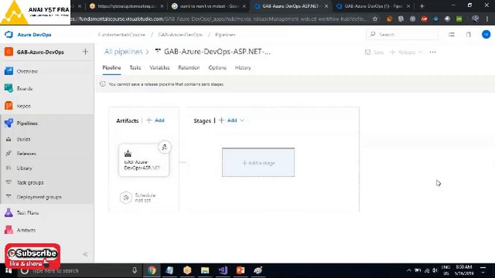You can't sustain just by knowing the tools. What you are done with is 60% of the job. Another 40% of the job has to be done, where you need to know the coding as well, because most Azure DevOps projects will be on .NET. You need to know what .NET is and what programming is, to some extent. Otherwise, you can't sustain on the floor. But you can crack the interview with whatever you have learned. You can convince the interviewer that you know all these things.